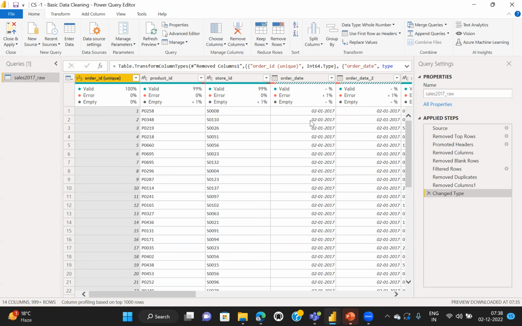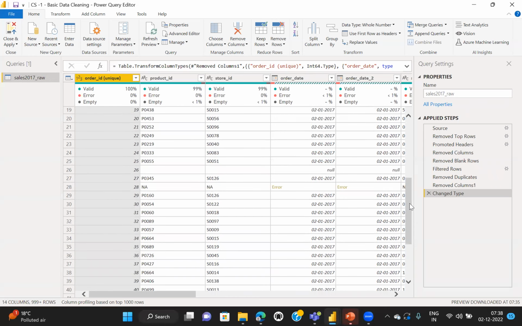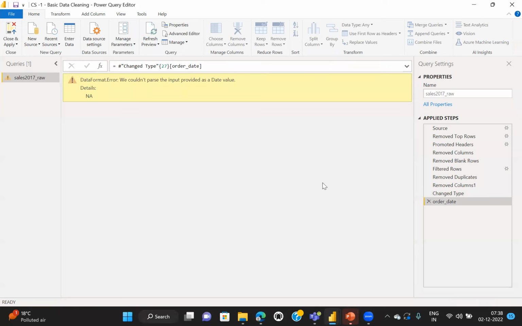And you will not know what is there, fine? So in that case, here you can see that you will find out the error and data quality, and based on that you can investigate. Where is the error? What we have here. So now you can just check what is the error. So what we can do, we can just click this and check the error.